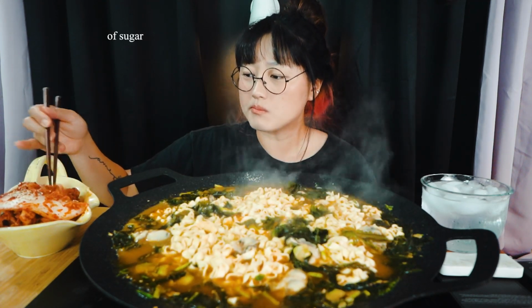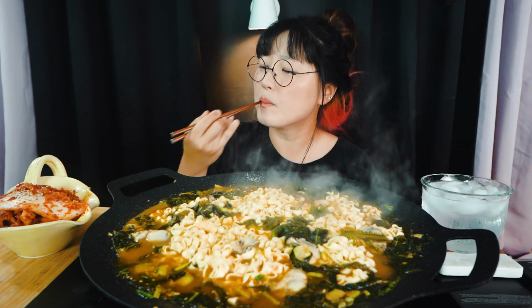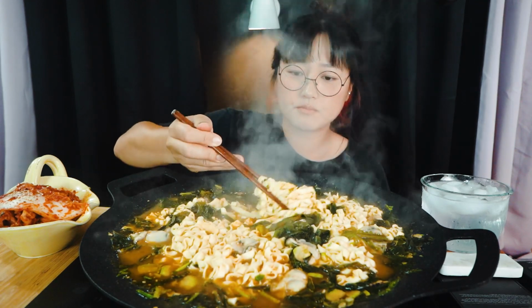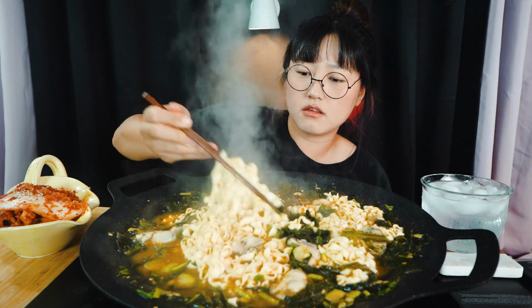Good, but I think I could have added only half the amount. It would have been perfect. Okay. Oh, these noodles are nice and thick.